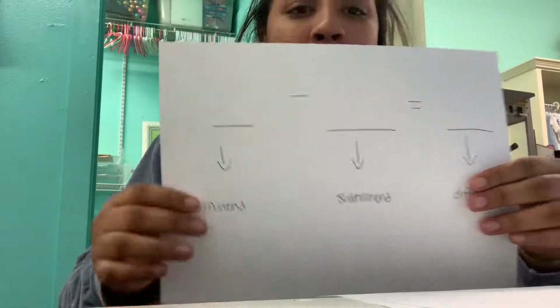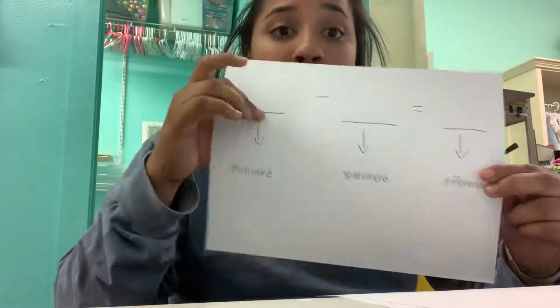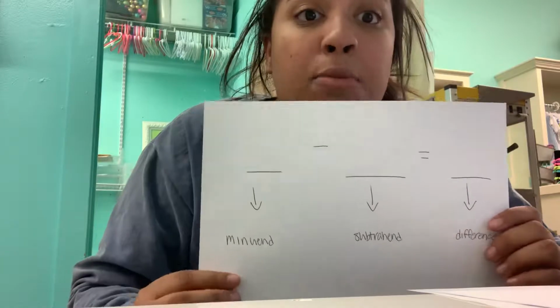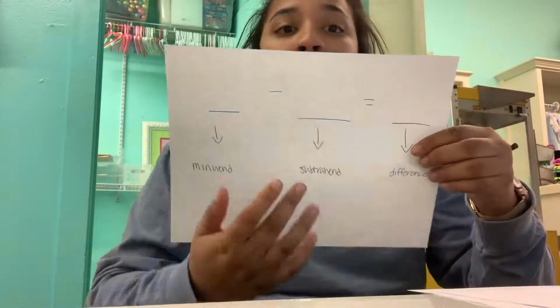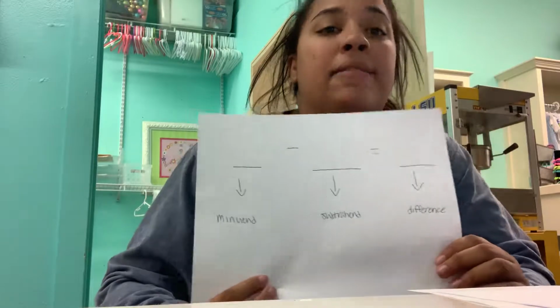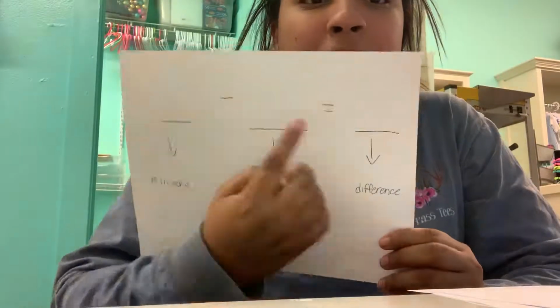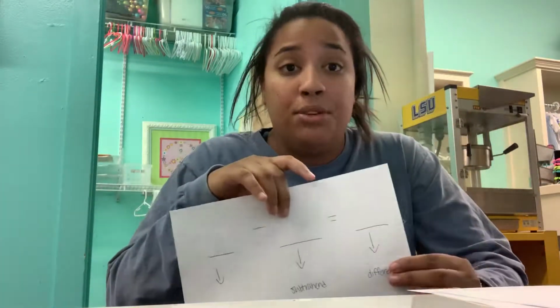vocabulary. The way all subtraction sentences are set up is there's the number that's in front of the subtraction sign, and that's called our minuend. The minuend is the number that we start off with. So if I have 7 cookies, I'm starting with 7 cookies. The next number after the subtraction symbol is called our subtrahend. That's what we're taking away. So if you have 7 cookies and you have to give me 3, that's the subtrahend. And then after our equal sign is our difference, and that's what we're ending with. So if I have 7 cookies and then I had to give you 3, I'm going to end up with 4. So that's my difference.